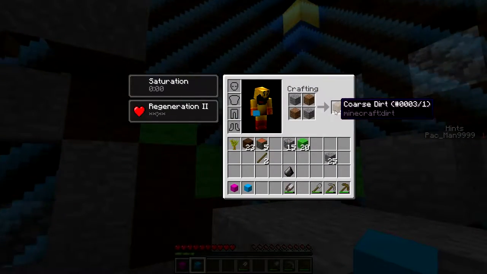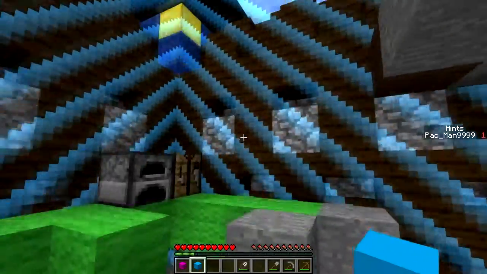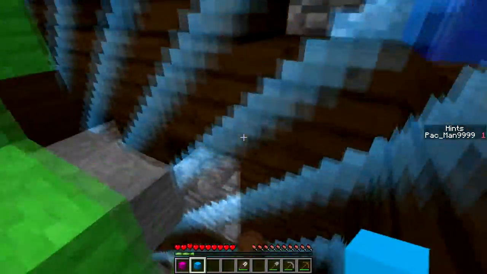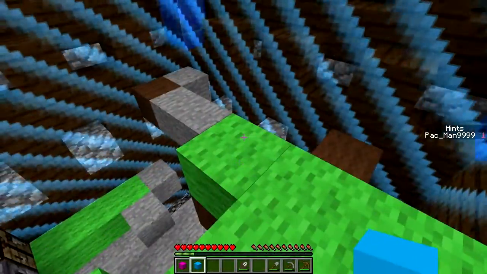Like coarse dirt? I got 4 coarse dirt. But I don't really want to use it. Can't do anything with saplings. I feel like I'm missing something. I don't know what it is. I really don't know. Let's use another hint, honestly.